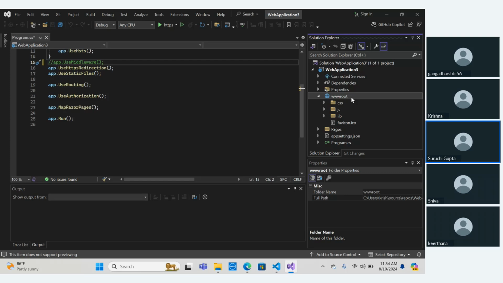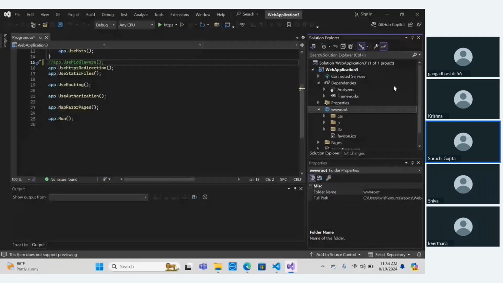Now expand dependencies, above properties, and also connected services in this solution as well.